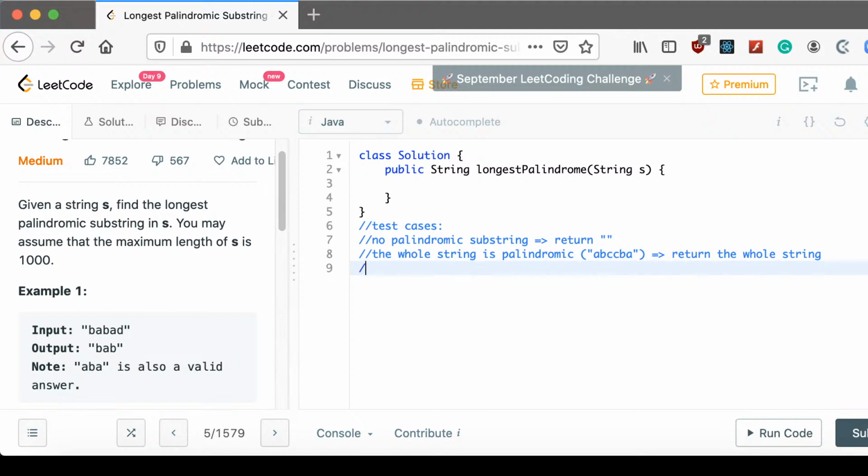Also some other normal case, like let me put the numbers here, 1, 2, and 3.